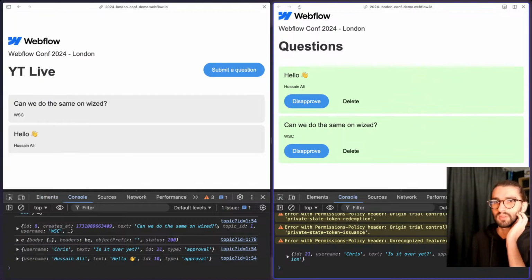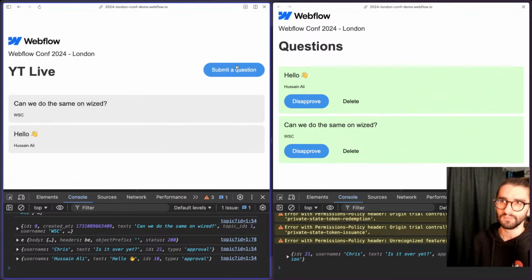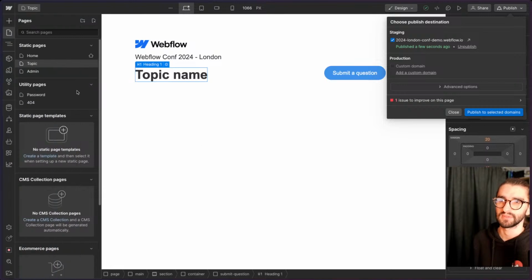One thing we could improve, just a simple thing, is we keep the name saved. Like after the first submission, maybe we save it and pre-fill it so that we don't have to refill it every time.